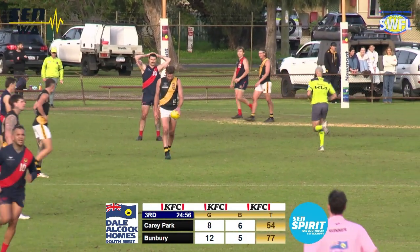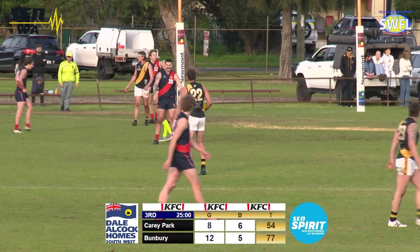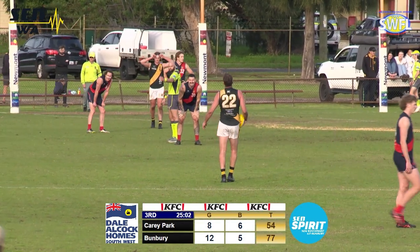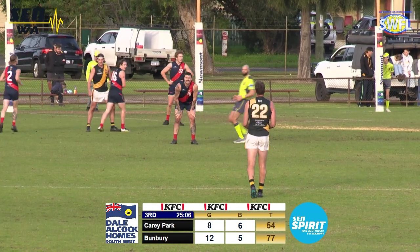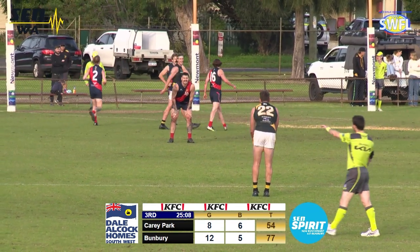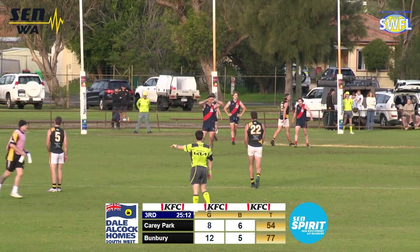And Gribble, you're right with Gribble. He's done a lot of stuff in this quarter that people haven't seen. He's done a lot of that in and under and just worked it very well. And good reach down, good stretch by Horton. Yes, Gribble's just showing his class this quarter. He doesn't have to get a lot of the footy, but when he does, it's all class.